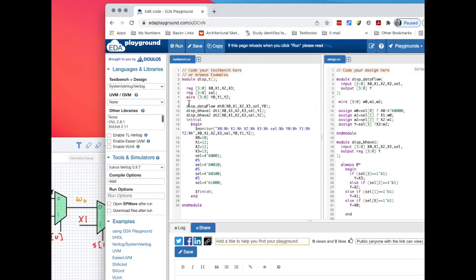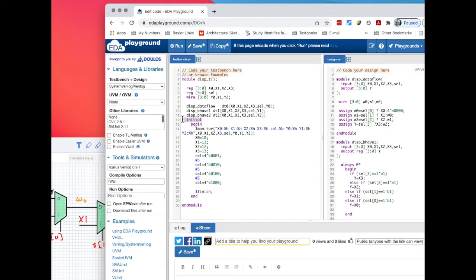Then the next step is, you're testing something, so you need to instantiate that something. Now we're testing 3 different versions of the same module, so I instantiate all 3 of those. These need different names. I've noticed people forgetting to put a name, and they'll have an instantiation that looks like that. That throws a syntax error. You don't actually have to have a label, but you need at least a space. And I think it's a good idea to put a label in there just so that you're consistent.